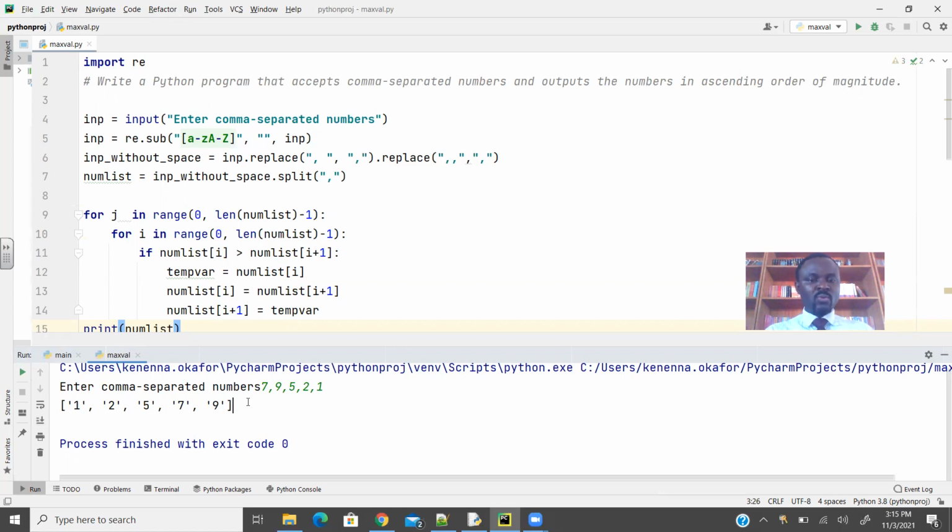But I just hope you understand what sorting is like. If I have the time, we'll look at another sorting algorithm called the bucket sort algorithm and how we can sort numbers.